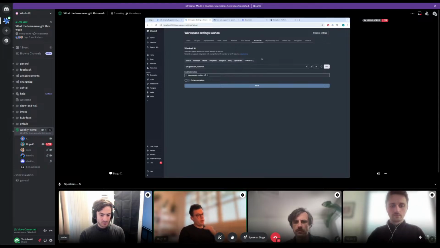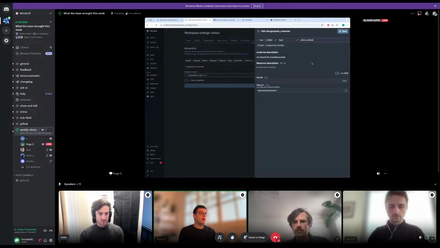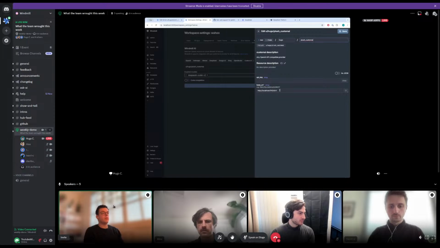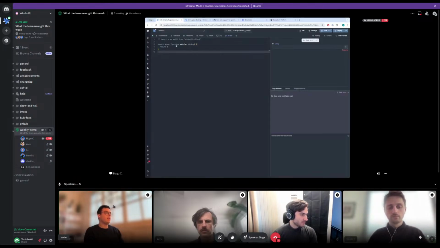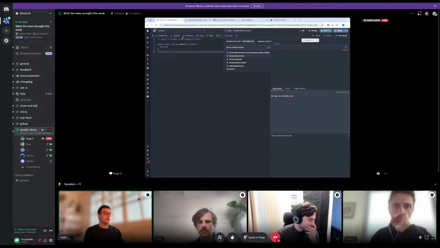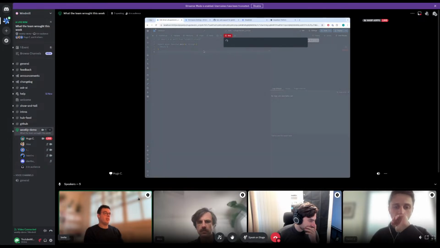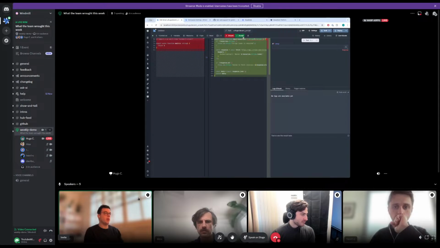This is only for our enterprise customers, but you can now basically have a custom resource with a custom base URL and API key if you need. Just choose the model you want and then save. And now you can just run it. You see here the model, and then it will basically use it. Right now I'm running Ollama on my local machine, and we see that it's working well.